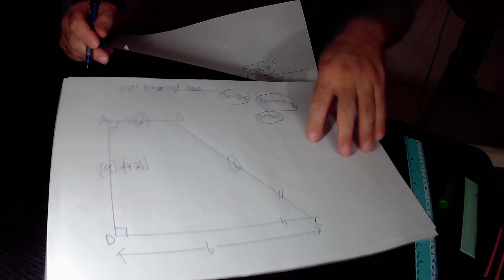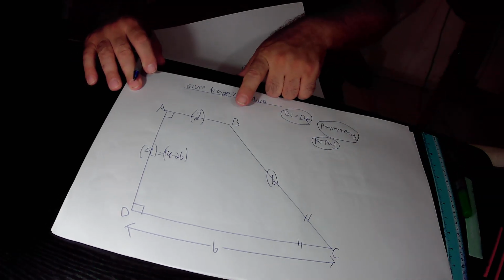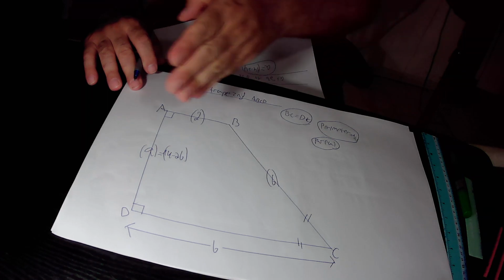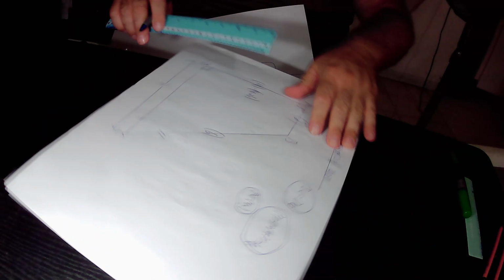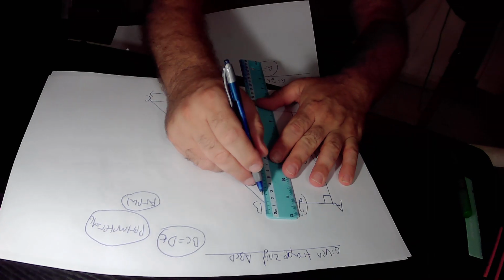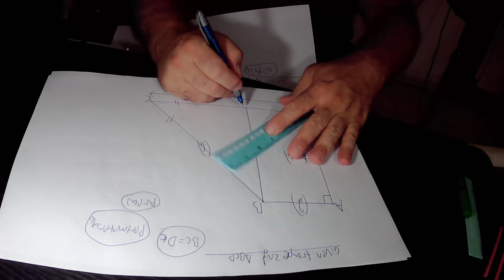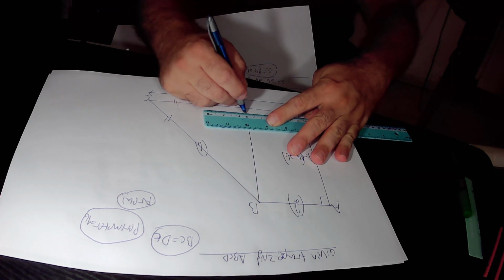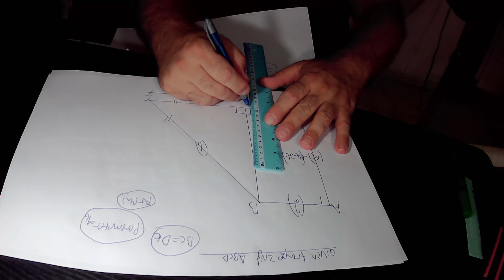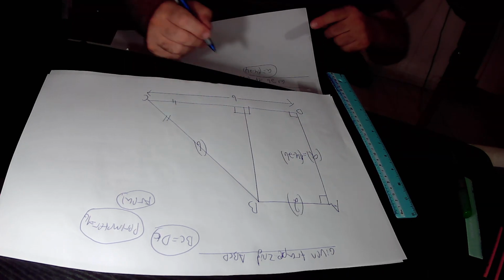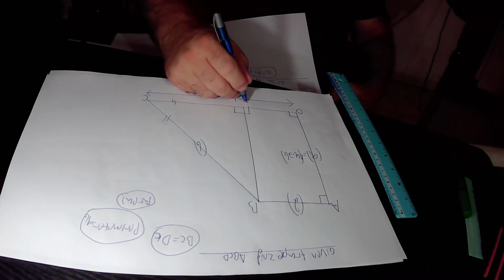In the next step, we will do a construction, that is to say, from the vertex B of this trapezoid ABCD, we will draw a perpendicular on DC. So actually, this angle equals 90 degrees, and this angle also equals 90 degrees according to our construction. We define the touching point of the perpendicular from point B and DC. This point is point M.